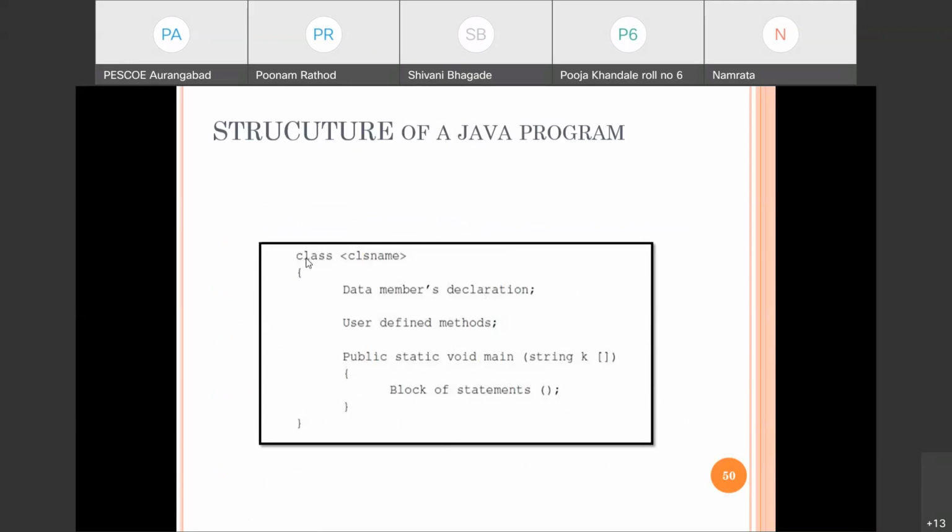So this is a structure how we will declare the class. So first of all we need to use a class keyword. Class is a keyword, make a note of that. Class क्या है? Keyword है. And after that we will provide the class name. Data member function. Data member means what? Variables. Member function means what? Functions. Okay. And we need to call that functions and data members inside the main method.